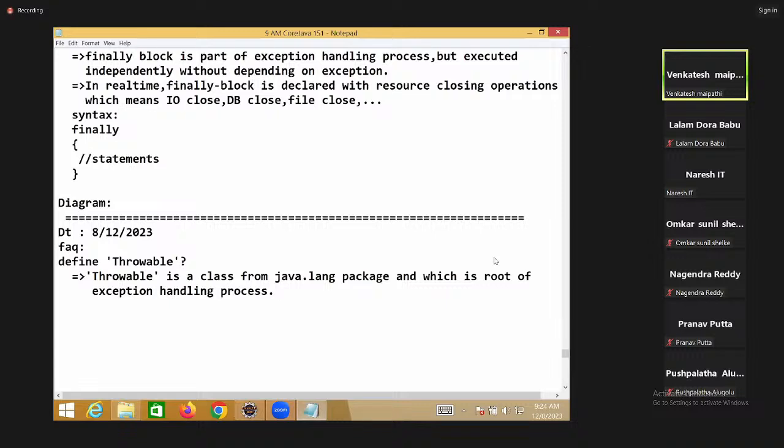Root means the total exception handling depends upon this throwable class.